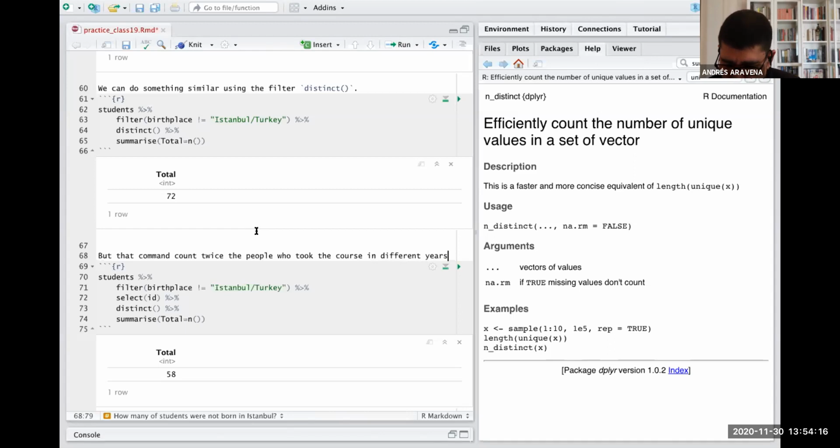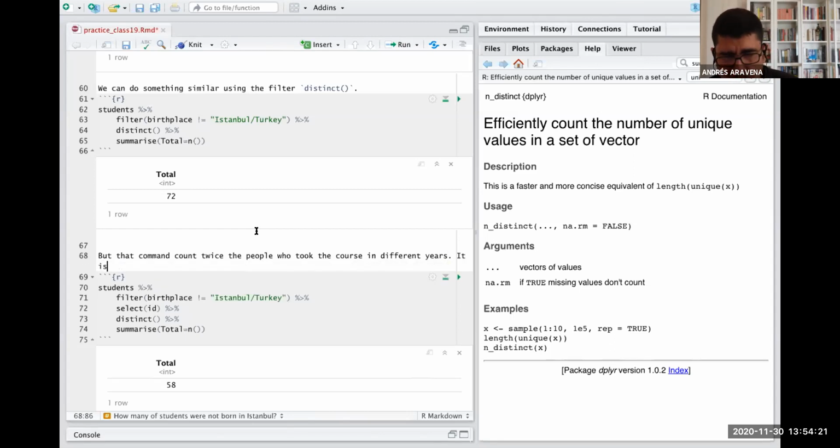Okay, whatever. So it is better to select the ID column before using distinct. Distinct, that is the command, no?